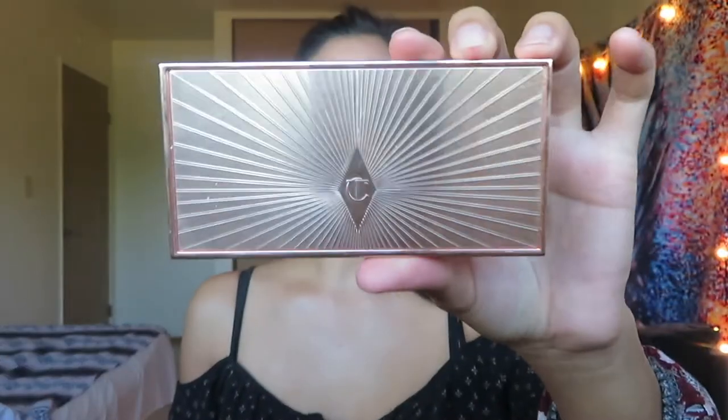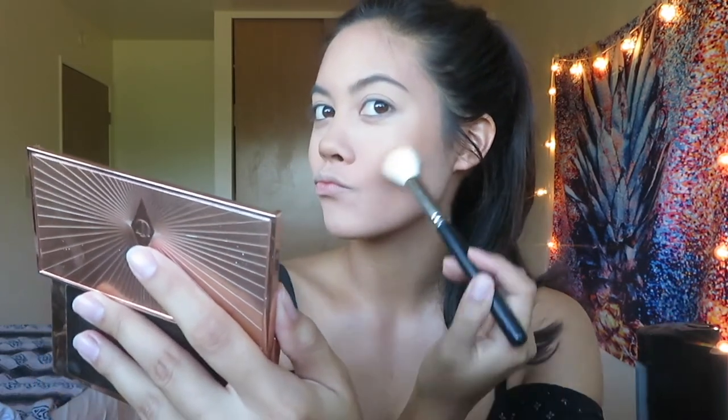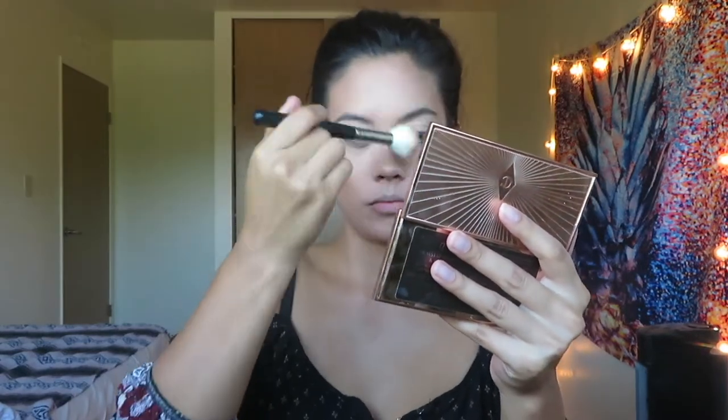Once I'm all bronzy, I'm actually going to contour a little bit with the Charlotte Tilbury Film Star Bronze and Glow in the shade Fair/Medium. I take the sculpt shade, dab just one side of my brush so I don't go in too heavy — this is a pretty round brush — and hit the cheekbones, then come up here and contour a little bit up here. I'm also going to contour my nose a bit and bring that up into the brows. I just want to be chiseled a little bit, and then I'll swirl it on the back of my hand to blend that out even further.